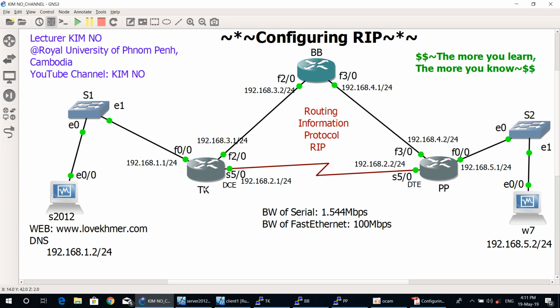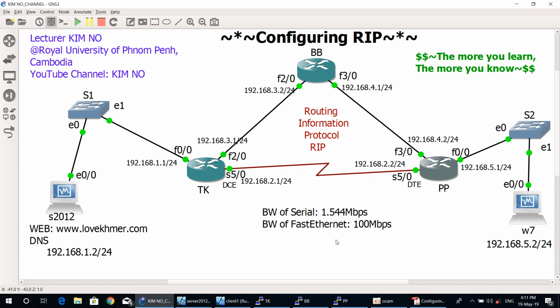So from router TK to network 192.168.5.0, RIP chooses serial 5/0 as the best route because it has lower hop count, only one router.